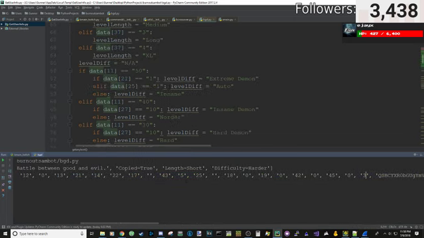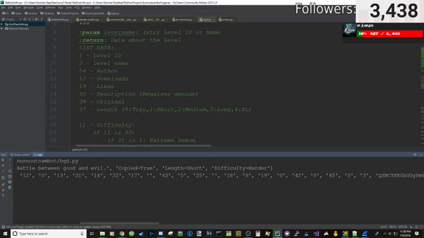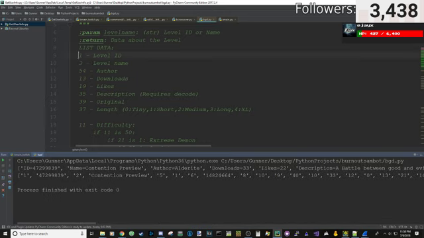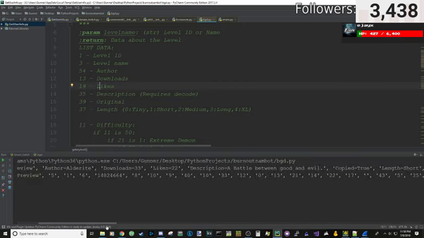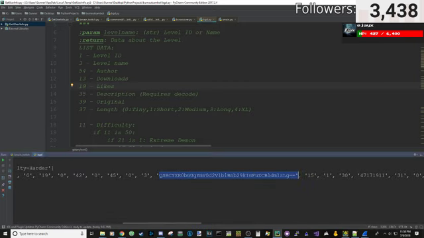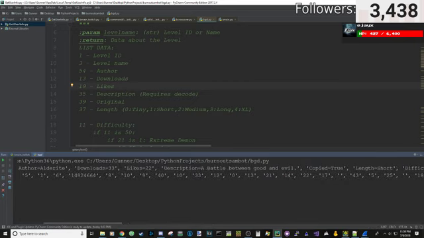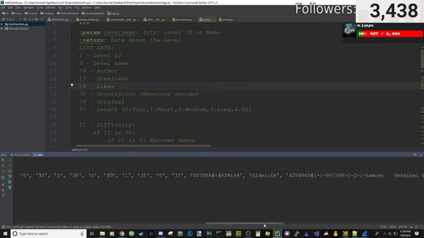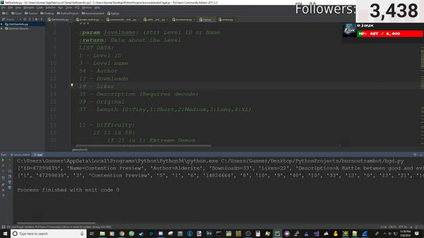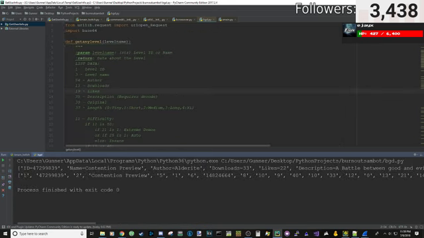That's why I recorded the position of some of these things, because some of them are useful. Number 1, which is the second place, would be the level ID. So there's the level ID. Then the description is this thing. It's just a bunch of weird letters, but you have to decode that, and then it gives you an actual description. I decoded it separately. And then there's a bunch of other stuff. It also shows you the song and everything. I'm sure one of us will figure it out someday, but that's basically how you search up Geometry Dash database related things.